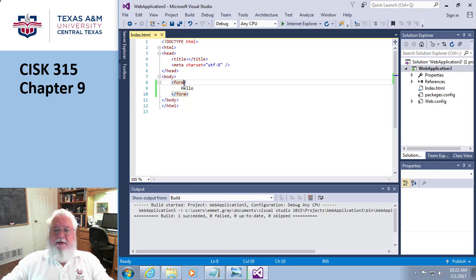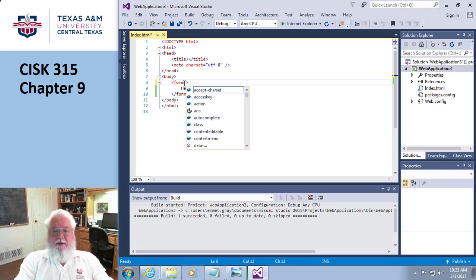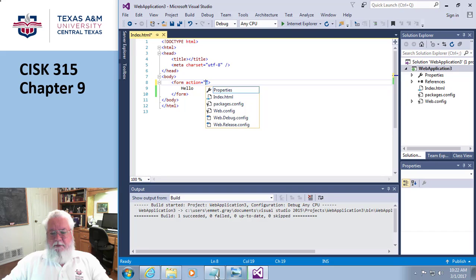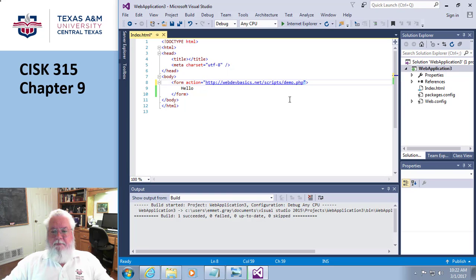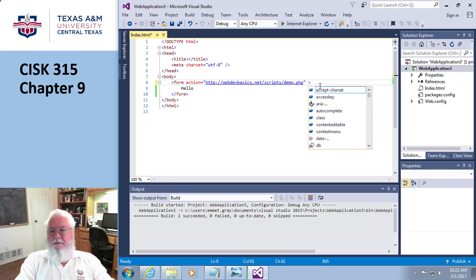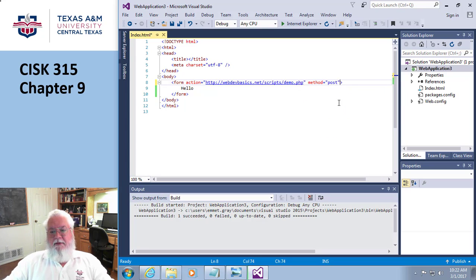I'm going to go ahead, what the heck, I'm going to go ahead and do this. So I'm going to say action. Sound like I'm a movie producer, and I don't like to type, so I'm just going to grab this guy and put him right there. And then I have to tell the method. And in this case, I do not want the get. Okay. So those are the two things that we need to be able to get this thing going.